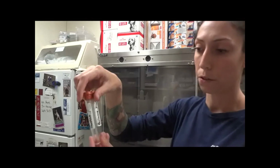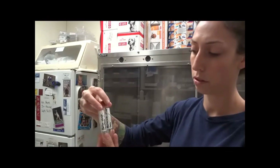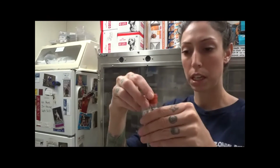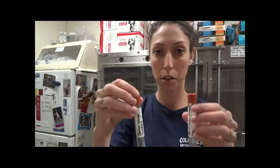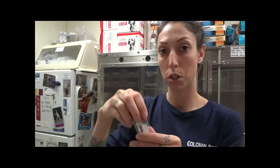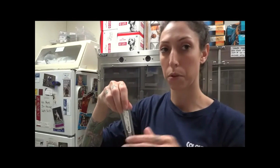Here I've got some centrifuge tubes that we'll be using, one for the donor, one for the recipient. I've got 2 drops of serum for each donor and recipient. And we're going to place 2 drops of the erythrocyte wash into these. We're also going to make 2 controls, each with 2 drops of the recipient's serum and the recipient's erythrocytes, and the donor serum and the donor's erythrocytes. Then we're going to spin it down.